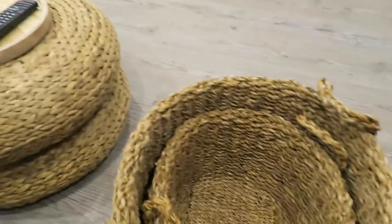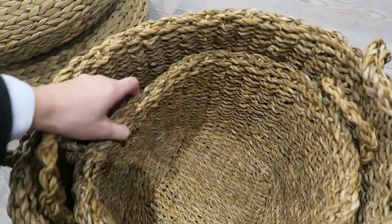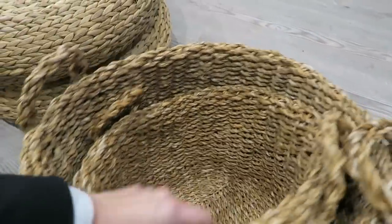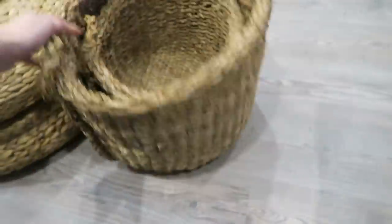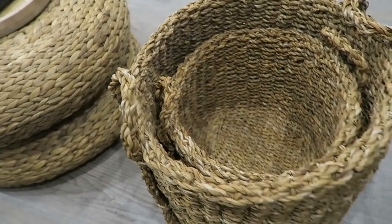These are the basket bargains of a century. I was in Myer the other day checking out some specials and I saw these baskets being used to display a whole bunch of stuff. I thought the small one might work really well for my cactus — I could prop it up so it would be a little bit taller. I liked the texture; it brings in more of those natural elements. I couldn't find a tag on it, but I found a tag on the big one and it said $129.